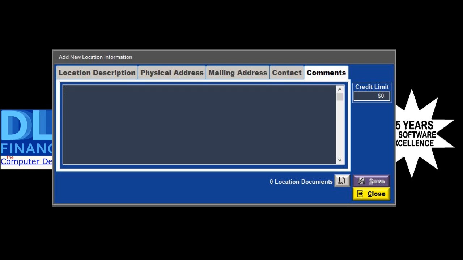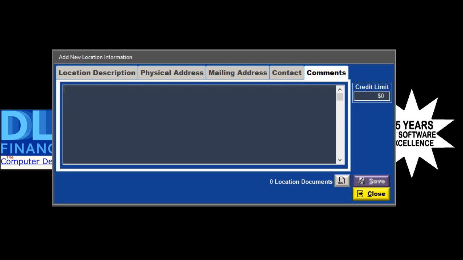One other field that is in the location record is the credit limit that this location has. This is the total balance of all the loans that the location is allowed to borrow. It is only seen if your dioceses set up the option to limit credit. If it is 0, then there is no limit on how much this location can borrow. Once a location has hit the limit, the user will need to go into the location record to increase this field to allow more funds to be borrowed.